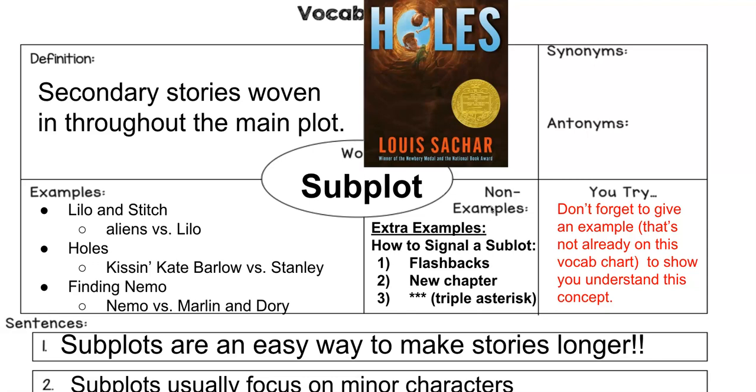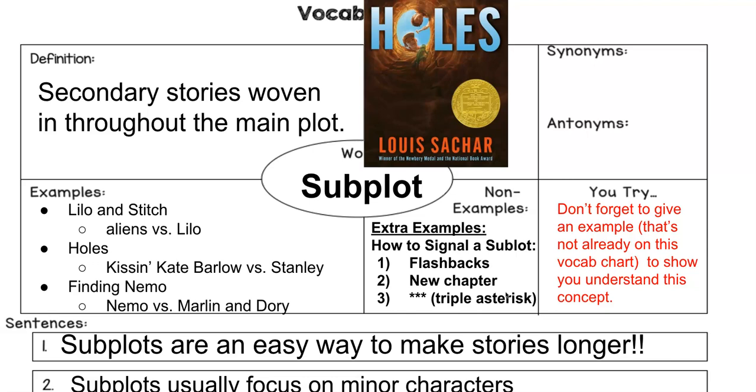It could be chapters. Raise your hand if you've ever read a chapter where one chapter is one character's perspective and the next chapter is a different character's perspective. That's my favorite method. That's usually how I do it, and I think that's the easiest way. And then for those of you who had me in 6th grade, the triple asterisk method is another thing I do a lot. When you do a triple asterisk in the middle of the page, it's telling the reader, hey, I'm about to do something totally different. And so you could have a triple asterisk and have your little story of your subplot, and then another triple asterisk at the end to then transition back to your main plot.